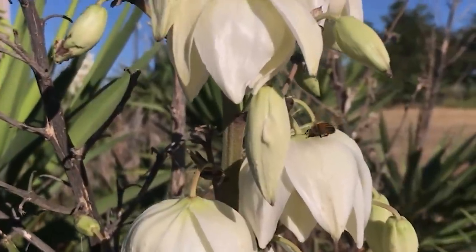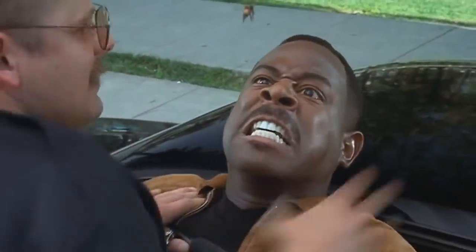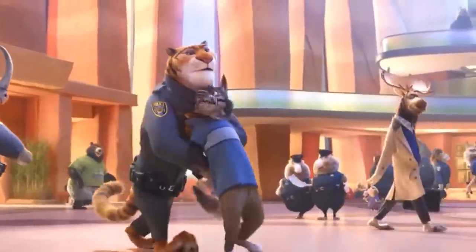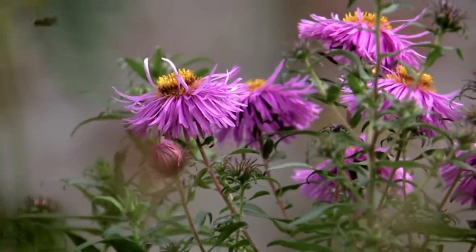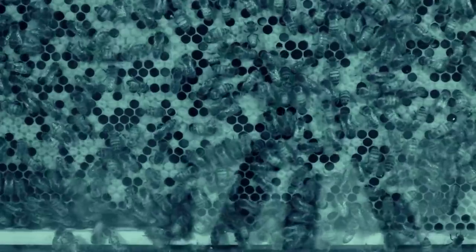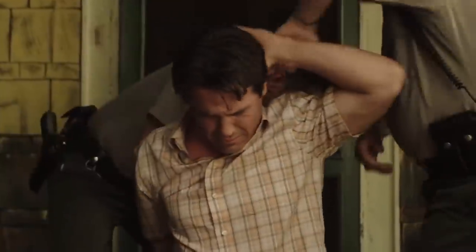But bees are good not only for pollination of all sorts of plants, some of them work for the police. The most common human police, and I'm not describing the plot of some comic book or the second part of Zootopia now, the police keep hives where the insects do their usual job, fly back and forth, find good plants, come back and tell each other exactly what plants they found. Depending on these stories, the bees tell them through dancing. The police check the pollen they brought and arrest people who are growing any forbidden plants.